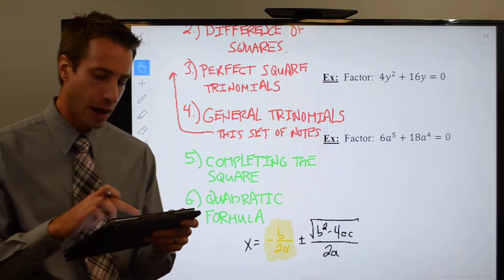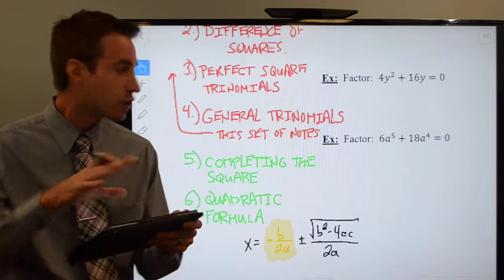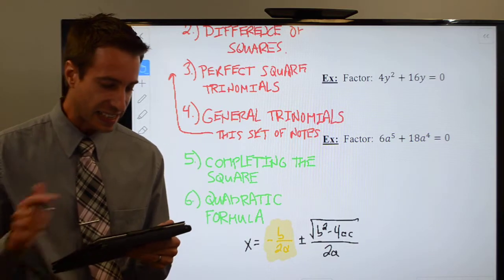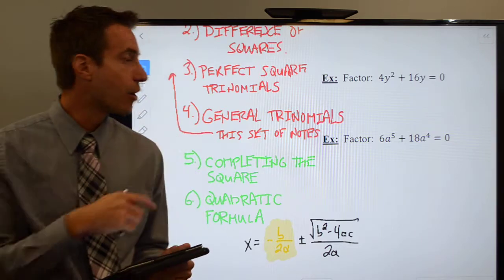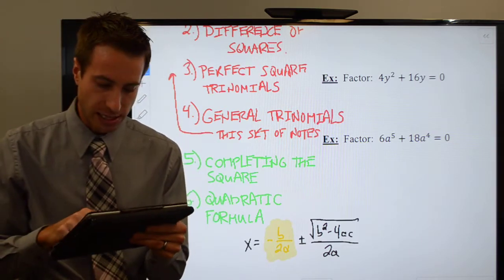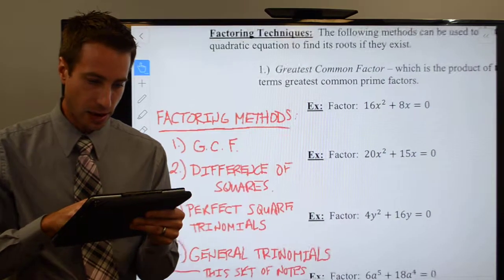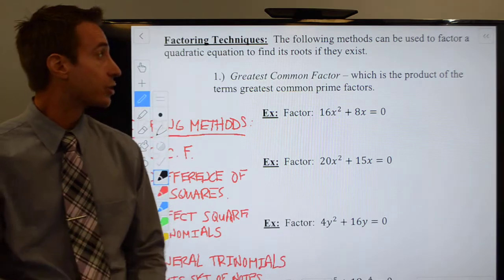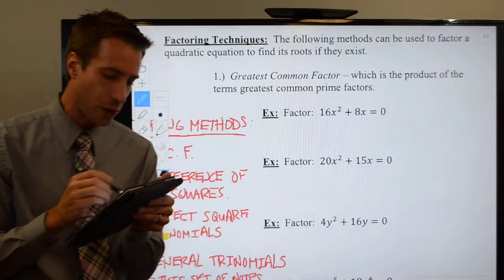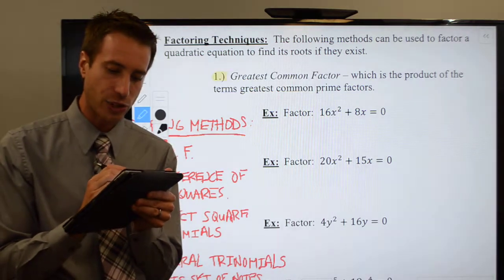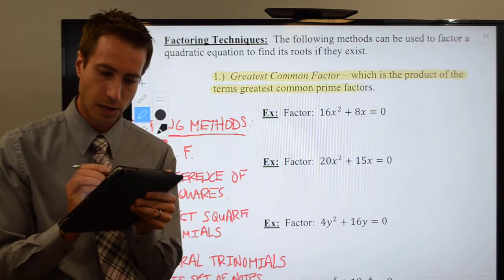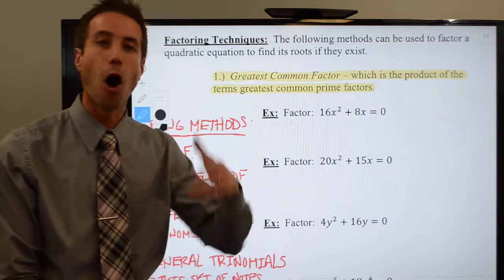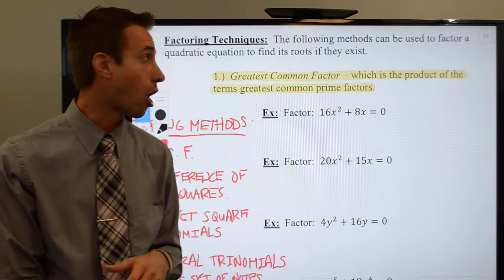But again, remember what I'm doing here is I just wanted to give you guys a quick overview of the different types of factoring methods that we're going to look at here in this set of notes. So let me go ahead and get rid of all this, and we'll start with that first option, GCF. So here we go. Slide all this down. Here's my factoring technique. All right, let's go ahead and jump right into this. For those of you who need a review, remember GCF just simply means pull out the greatest common factor that all of your terms have in common, right?